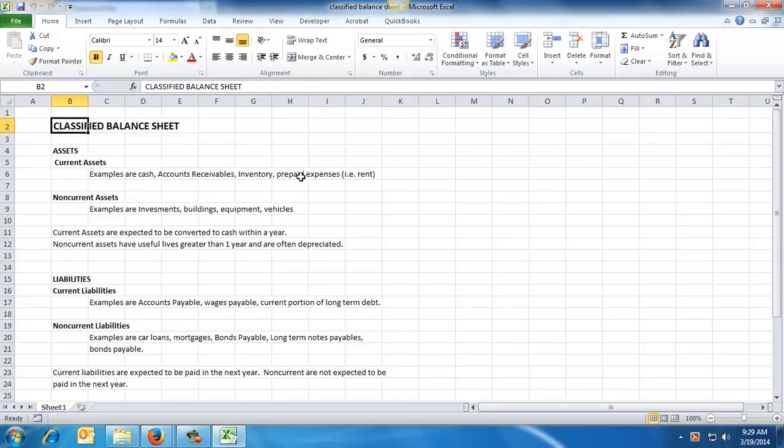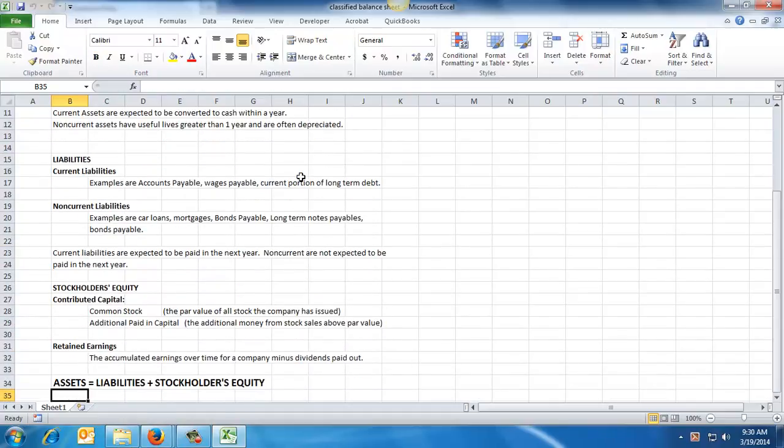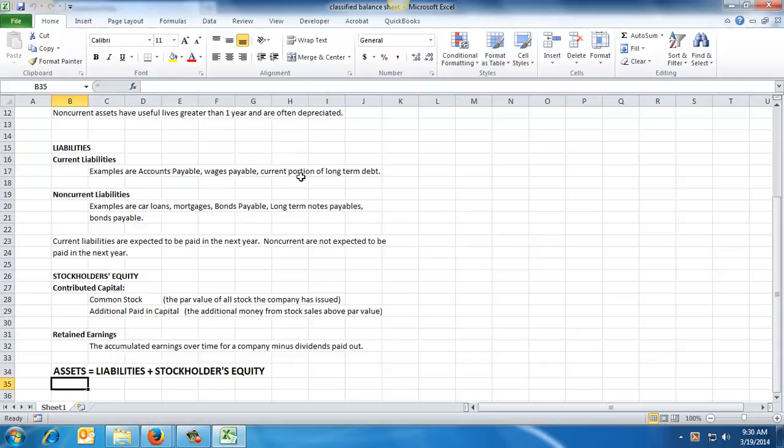You have a balance sheet that you can look at in your textbook. What I want to talk about is how the different accounts are classified on the balance sheet. What we should know by this point in our career is that the balance sheet consists of assets, liabilities, and owner's equity, or in the case of a corporation, stockholders' equity. And we know our accounting formula looks like this.